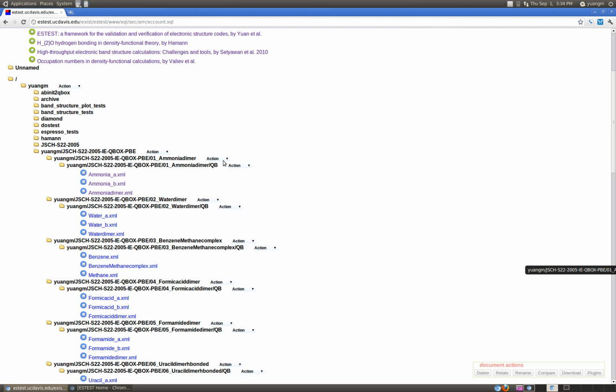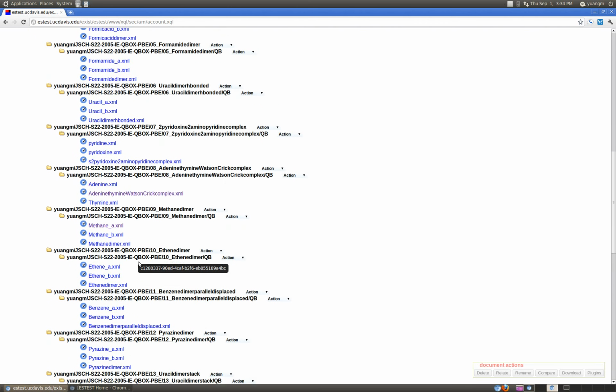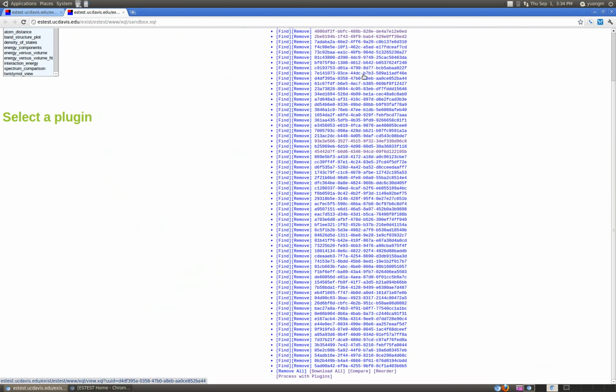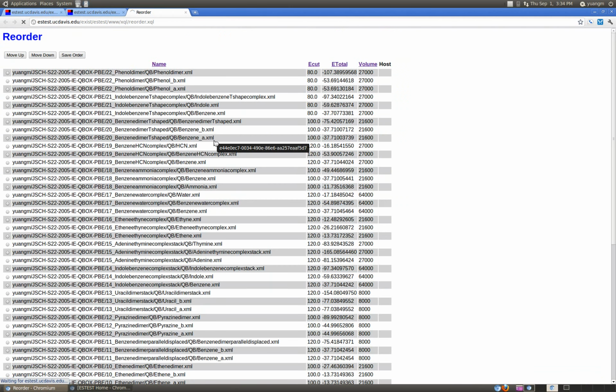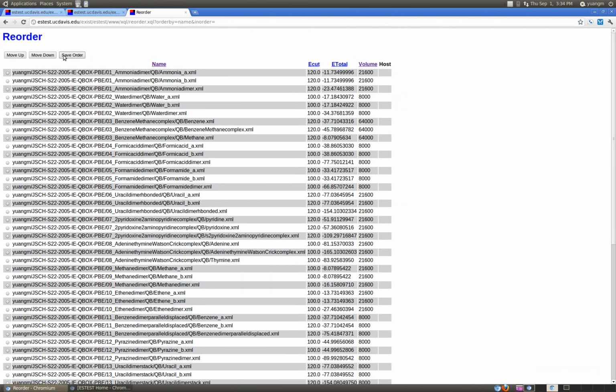So the first thing we do is the usual way to run the plugin for one of the sets. I've got Qbox here, so I say check all on the global directory for Qbox. So I've got the 66 simulation data inputs via UUID stored in my cookie, and I go to plugins, and so I see them here, and I go reorder, sort by name, save order, and then refresh this page.